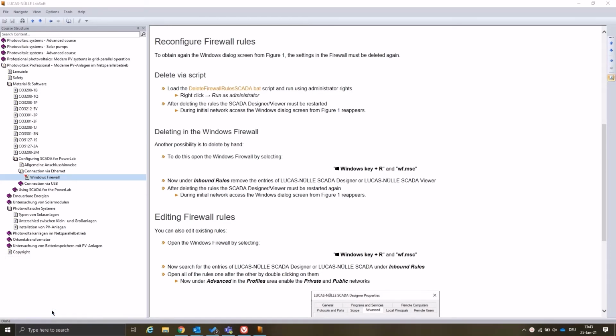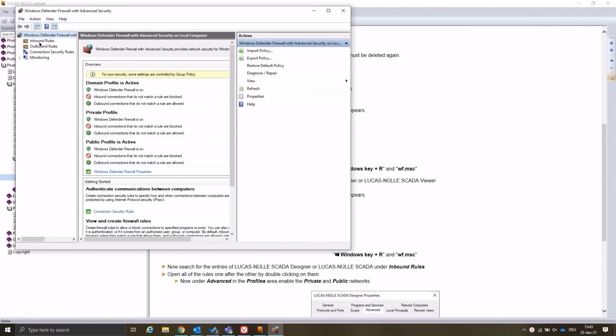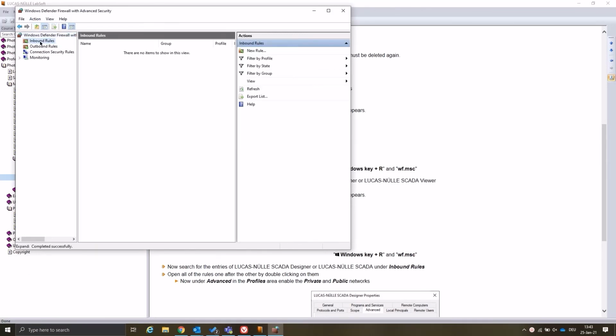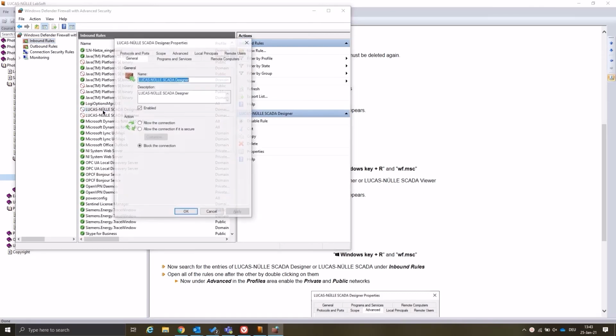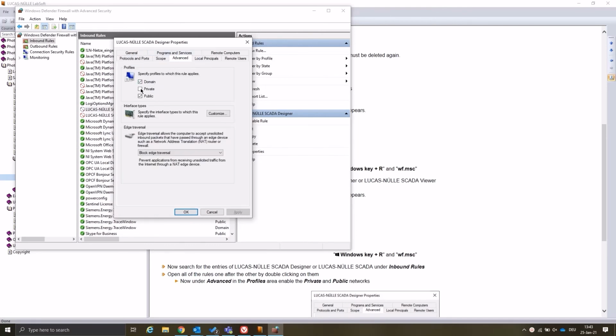Search for the entries of Lucas-Nuelle Scada Designer or Lucas-Nuelle Scada Viewer under Inbound Rules. Open all the rules one after the other by double-clicking on them. In the Properties window, under Advanced, activate the private and public networks.